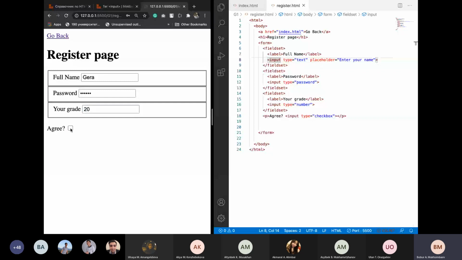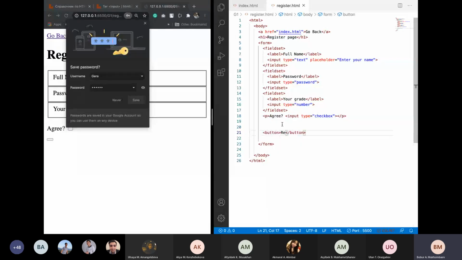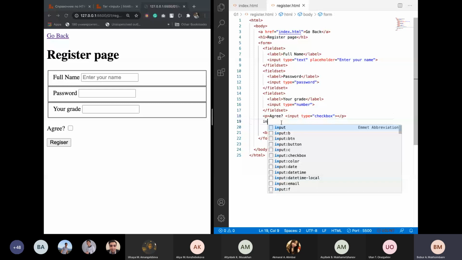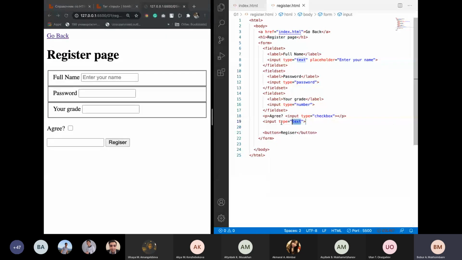for some questions. And after filling all of the forms, at the end, you can put such a button. So the register, for instance, what is this? Okay. So register. For instance, after filling all the things, you can pass. So let's add one more input. You can add different types, for instance, a range type, which is such ranging inputs. If you have such a registration part with these inputs, it doesn't matter.